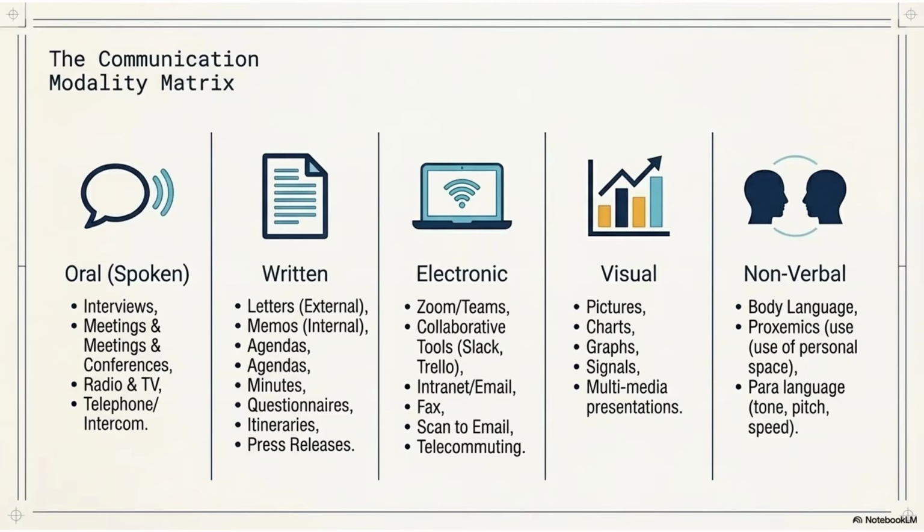And then we have our non-verbal communication. So our body language, braille, the tone, not the words you're saying, but how you say it. How close you are to the person or how far you are from the person. How fast you're speaking. All of these will be considered non-verbal communication.